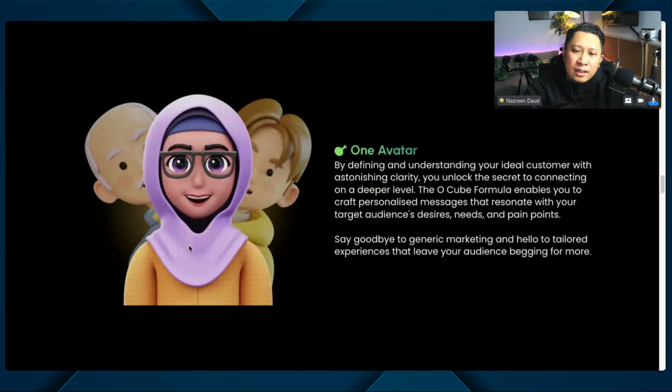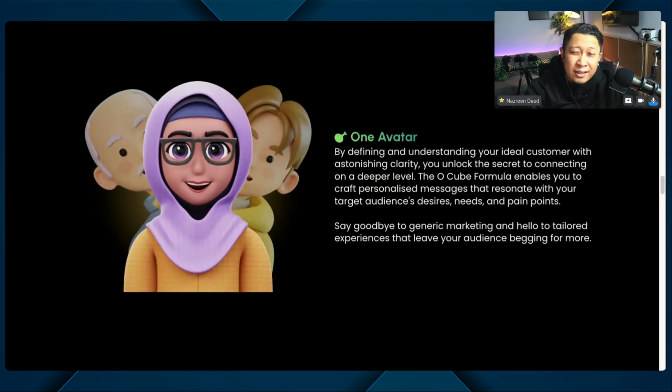So, one avatar, it's basically your target audience, your ideal ICP, ideal customer persona. Okay, which you need to understand who they are, what they do, what they work as, how much they earn, where they stay, and generally providing a solution for the problem that they have, the needs that they have. So this is avatar. So understanding your audience.